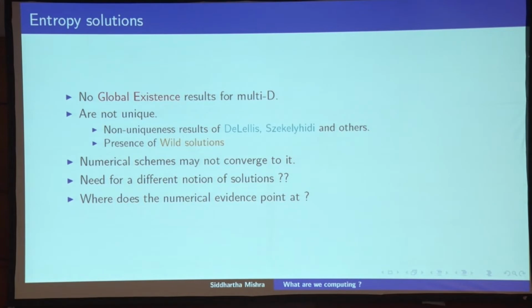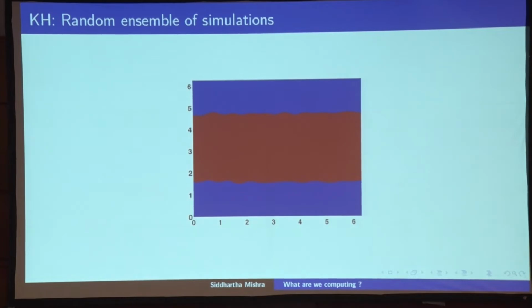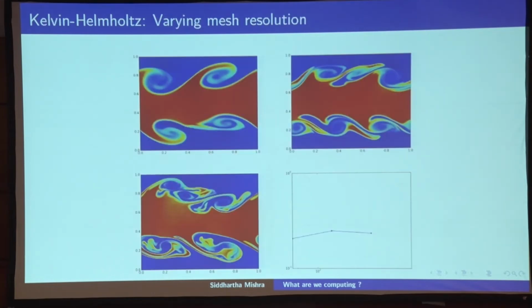And the question is, can the numerical evidence hint at what sort of framework we are going to get? It turns out that it can. And again, if we come back to this example, now what I'm going to do is, instead of a single calculation, I'm going to randomize it. In particular, I'll take very, very tiny perturbations of this interface, and I'll try to compute the whole ensemble. Let's try to do that. So it takes a bit of time to load.